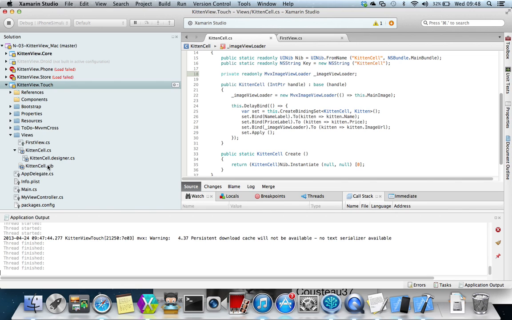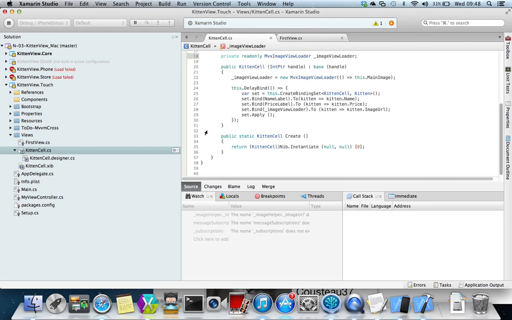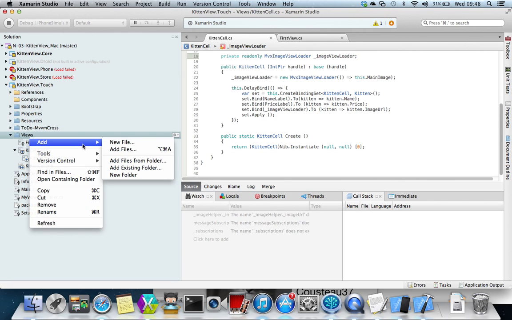I hope that what I've taken you through is that we can take the same solution that we built in Visual Studio. We need to play with the configuration a little. When we've played with the configuration, the next thing we need to do is actually start building on top of it. And what we can do is create a Kitten Cell, and the Kitten Cell we just create using the new Add New wizard.